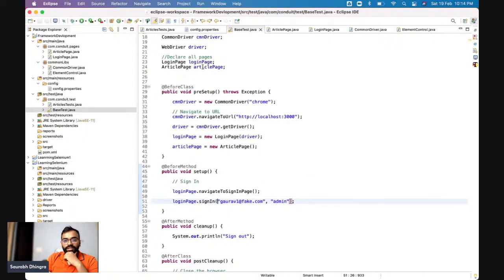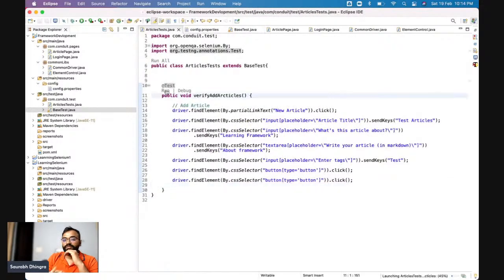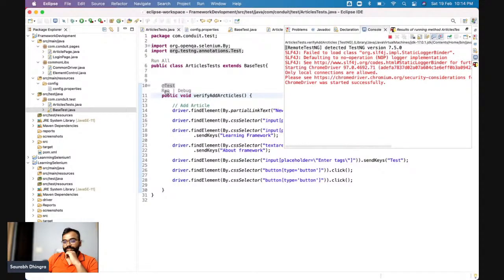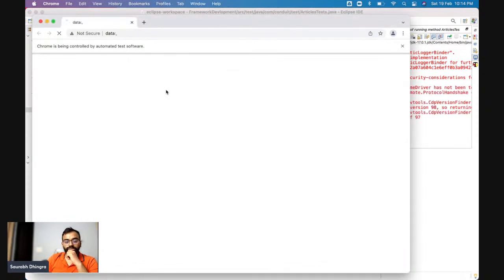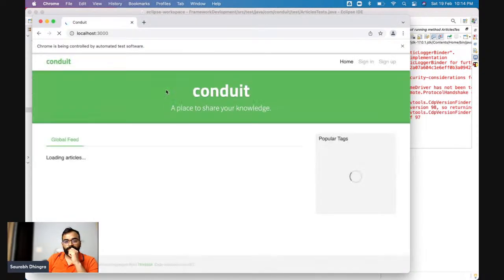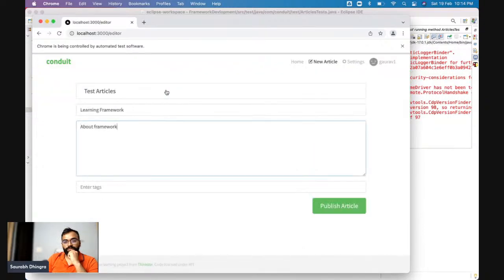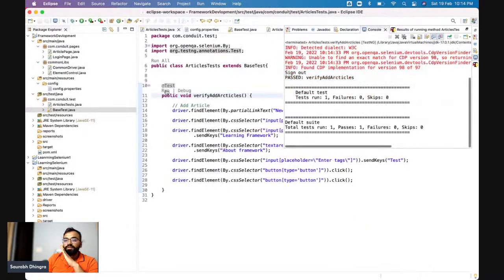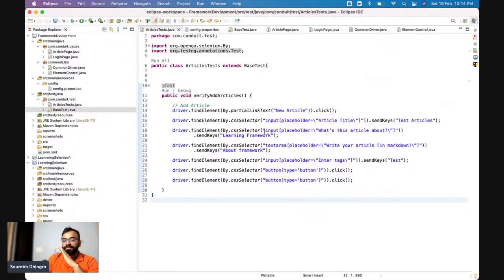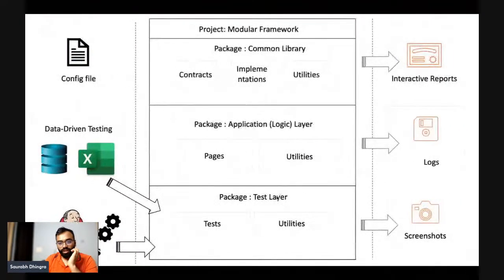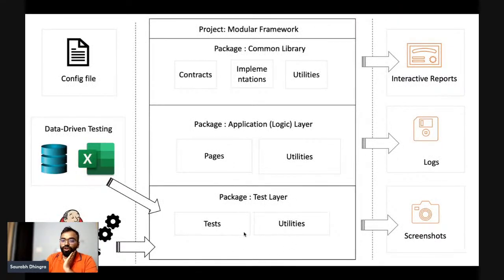So now we are done with this. I'll go back to my article test and see if everything is working fine. Let's run this test. Okay, everything worked fine and the test is running fine. So what we did, we moved the application code out of the test layer into the logic layer.